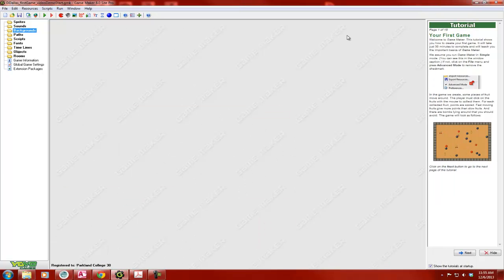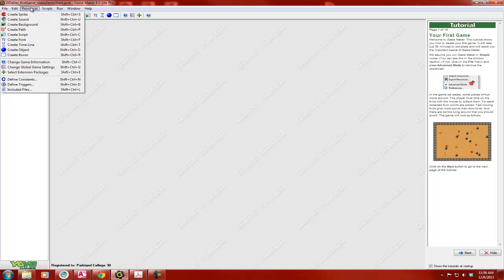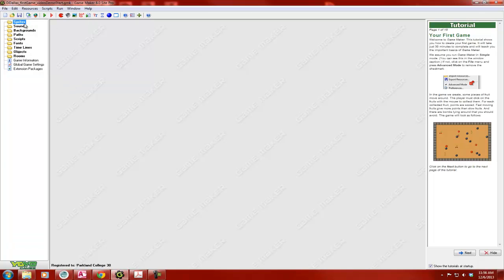So here we are in GameMaker. We have a lot of little icons up here that we're going to be working with, and a lot of it is redundant. We're doing the same kind of thing. This is an icon for when you want to create a sprite, a sound, a background, a path, an object, or a room. And we can do the same things by going over here, right-clicking on sprites and saying create a sprite. So this icon does the same kind of thing. Or you can go up here to resources and say create a sprite, or you can hit Shift Control S to create a sprite. So the same thing is happening in multiple different ways.